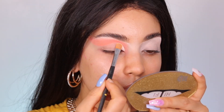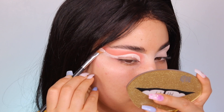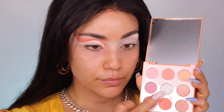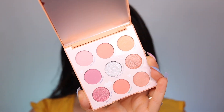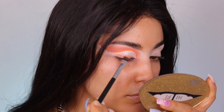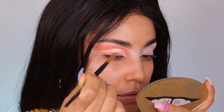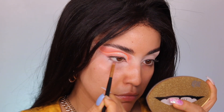I added a little bit of color to make the look brighter by adding an orange line on the crease. I also added a little bit of Law of Attraction, which is the pressed glitter from the palette, applied on the lid. I'm going back to the same shades I used on the crease to create a feathered-out, smudged wing liner using only Optimist and Intuitive. Super pretty — I really like how it turned out. I'm also doing the same steps on the lower lashes, smudging that on the lower lash line.